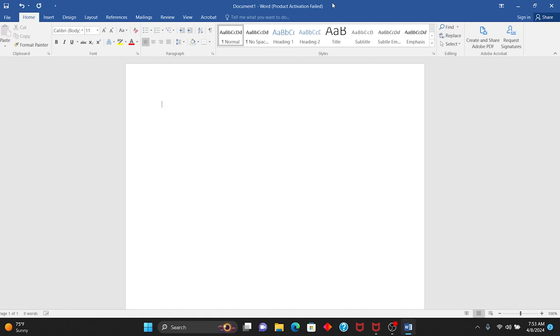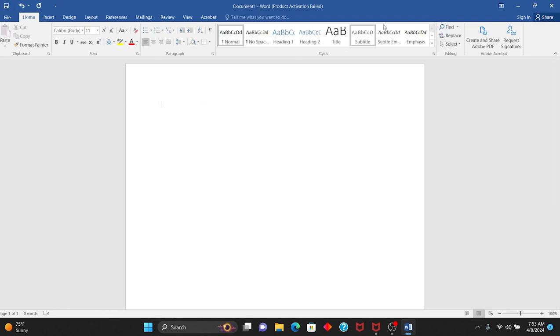So when you are working with lots of documents and you're trying to know which exact document this is, you would see the name of the document. By the time we change the name of those documents, you will see that it will change from Document 1 to the name that we're going to save it as.